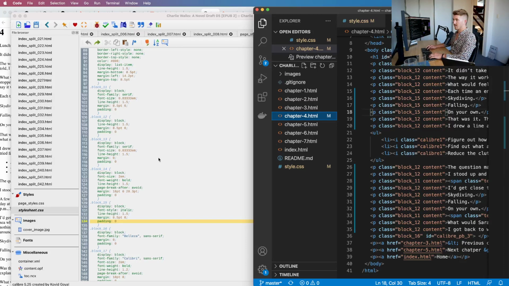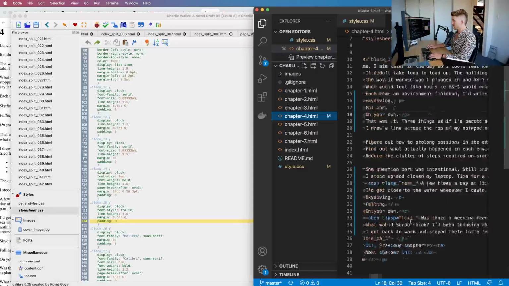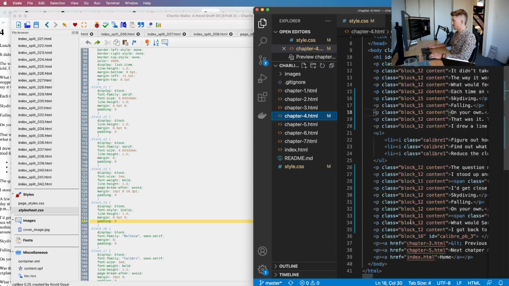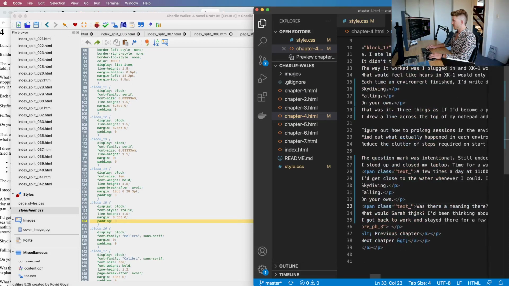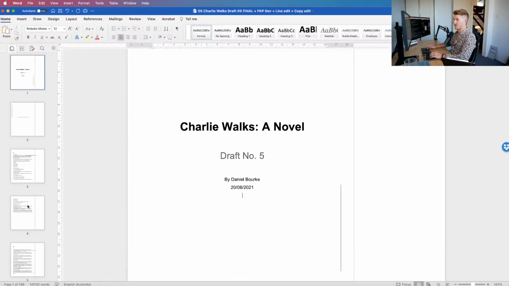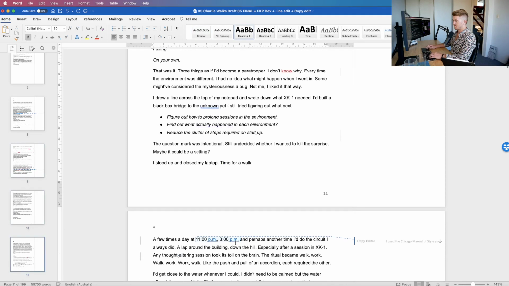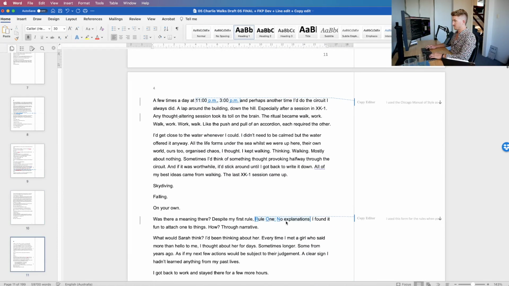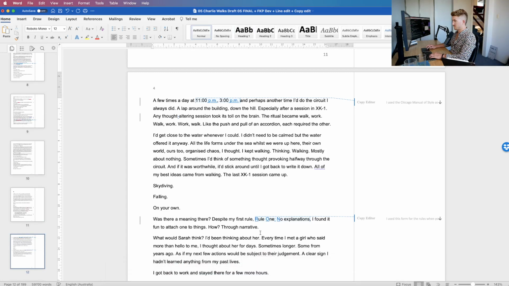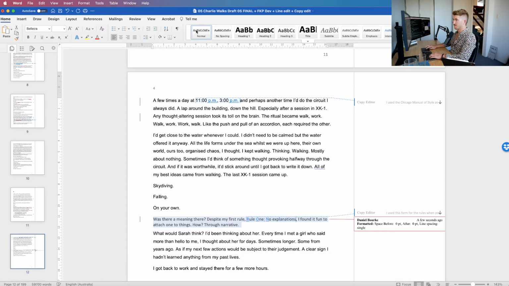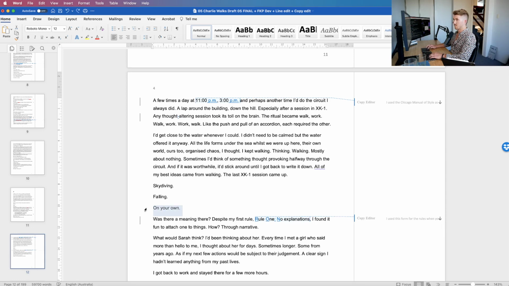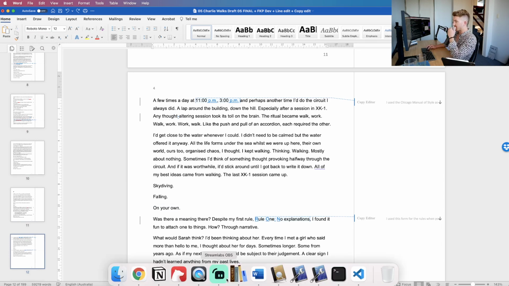Block 11. There shouldn't be. Okay, so that's where that's happened.